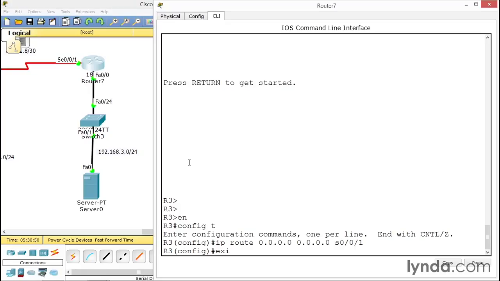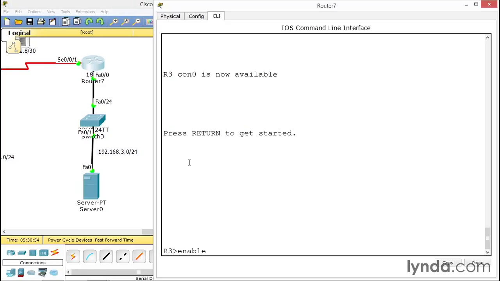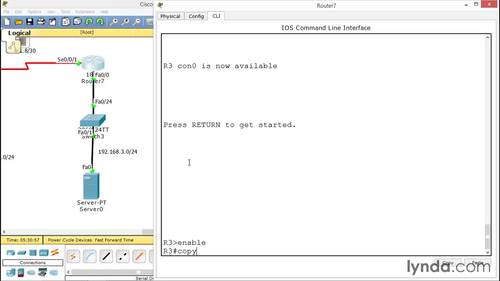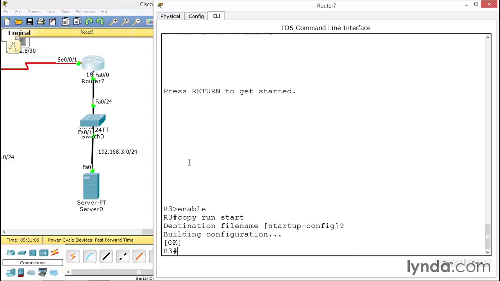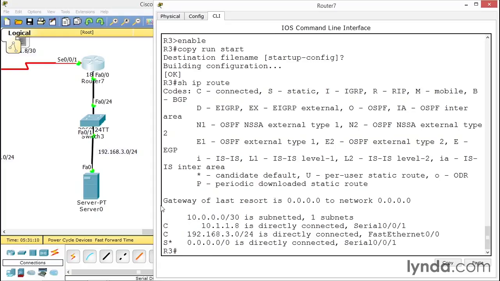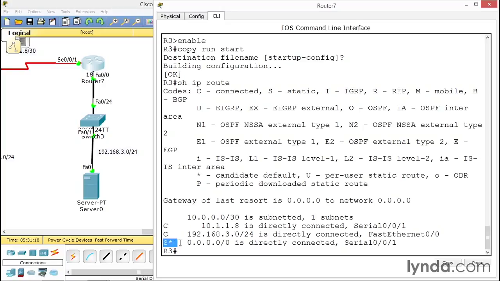We're going to exit. I exited one too many times. Enable. And we're going to do a copy run start, and then hit enter again to accept that default file name. Then we're going to do a show IP route. And you can see that the gateway of last resort is also set right up here, and you can see the default static route.